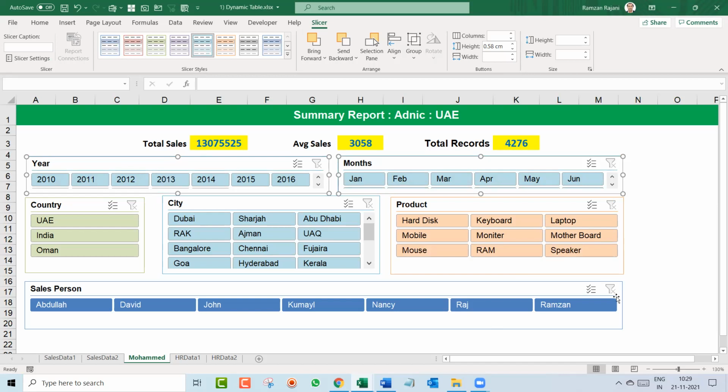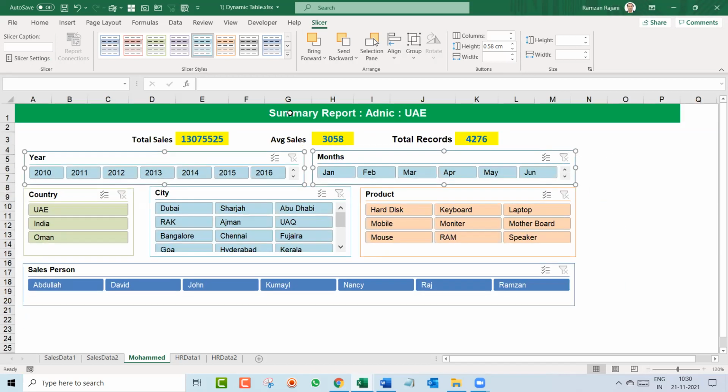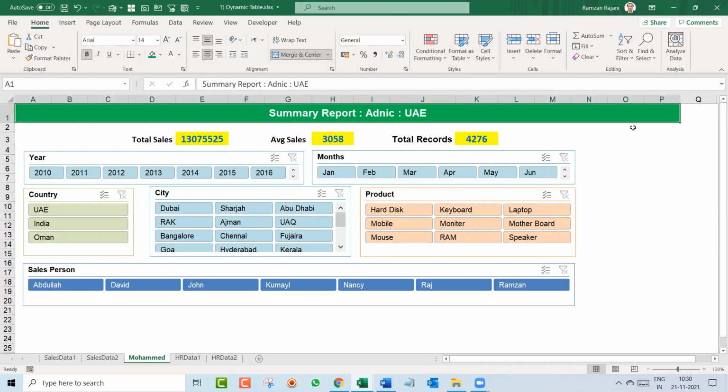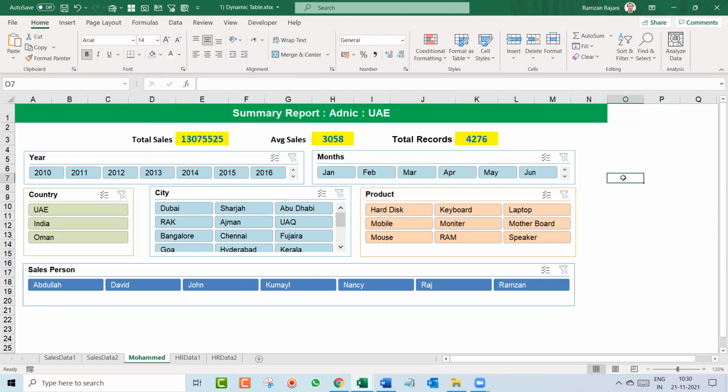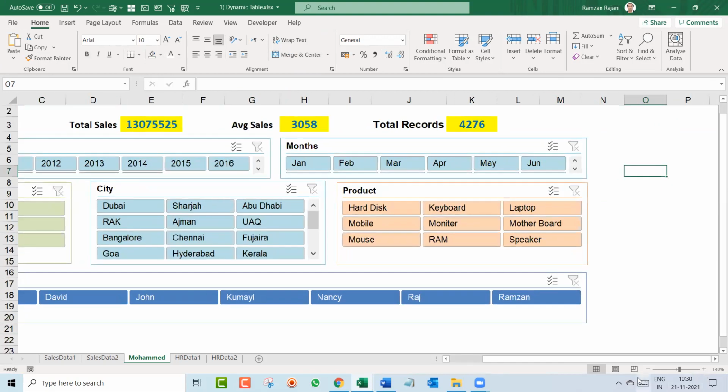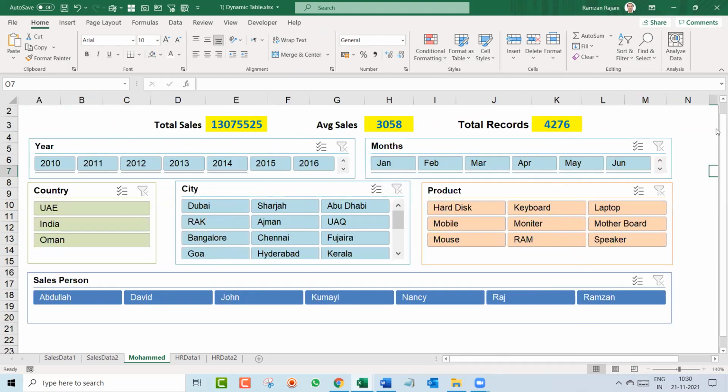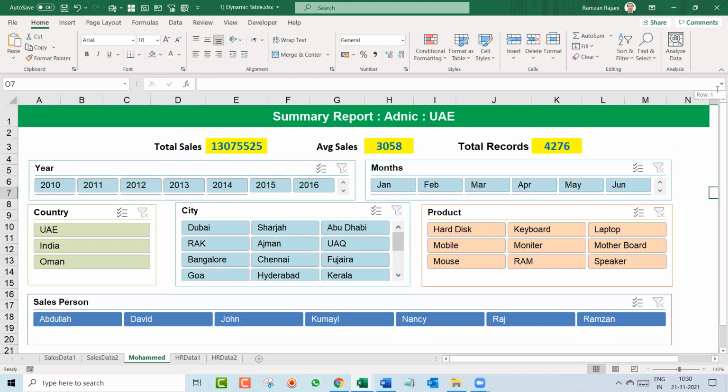Okay, great. When I make it a little smaller, this is not looking perfectly centered, no? So again, I unmerge, and I think I should merge this much only, so it will look perfectly centered. And from here, I will just remove the color. Wow, this is something amazing. You can give it to the management and just give this much to them.